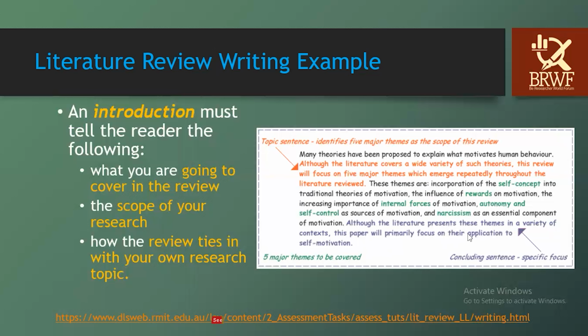The thing is, they also colored the things. That's the issue. In the introduction, you should start with the major themes, a brief overview of the topic. So in this sentence, they defined what they're going to do, and also they said that there are 5 major themes to this topic, and they are only going to cover the specific one, self-motivation. Is it clear?